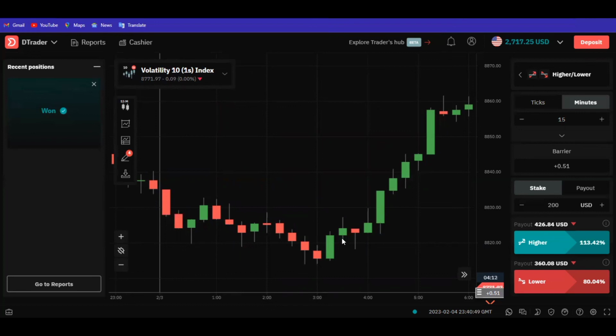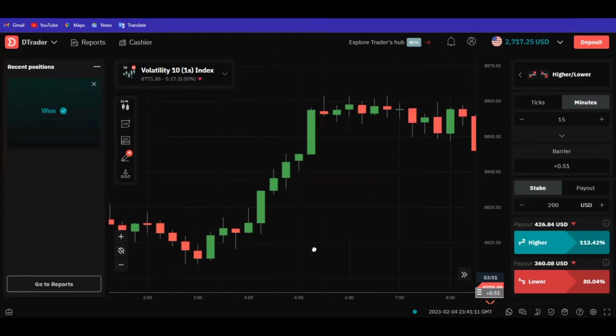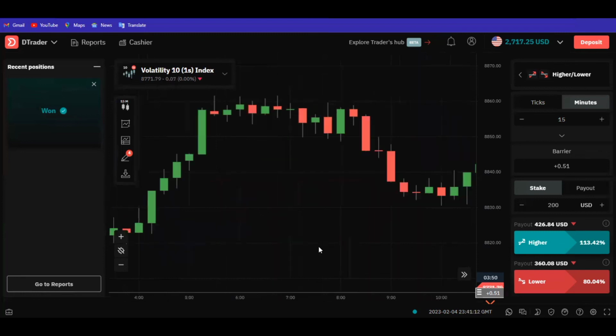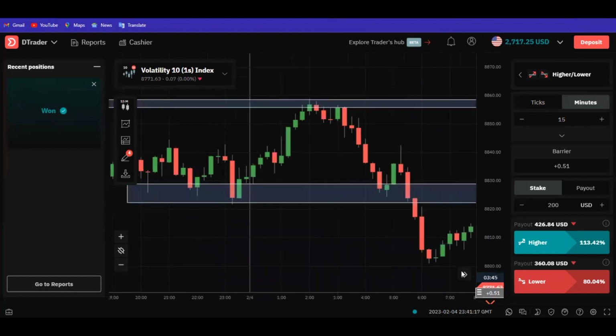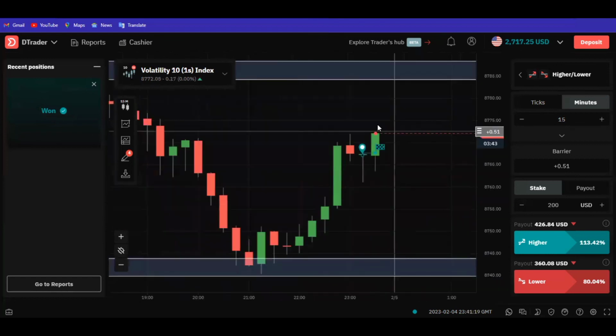So remember, I told you don't look at the size of the candlestick, in fact nobody knows whether it will close small or big. It doesn't matter. You set 15 minutes, you can see the duration is 15 minutes, then boom, it closes green and you are in. If you entered immediately, if you are late, you are dead. Okay, that's how it works. So let's see what's happening. You can see it is heading up.